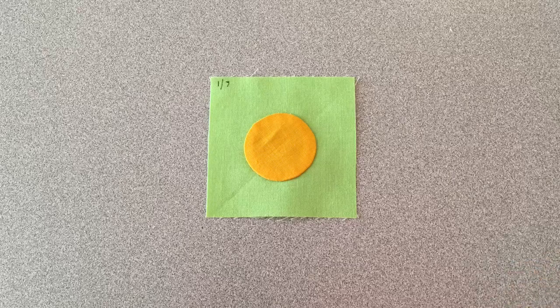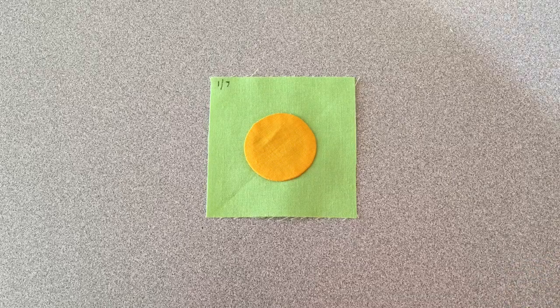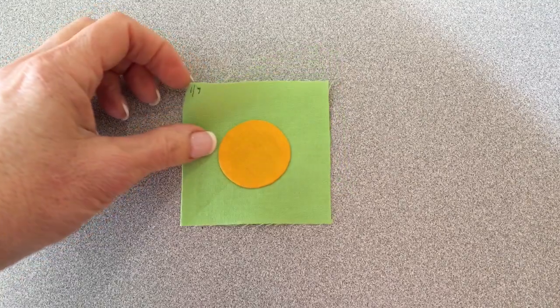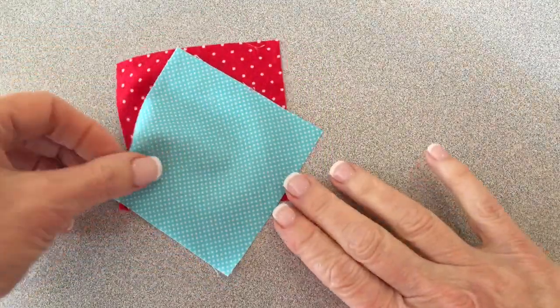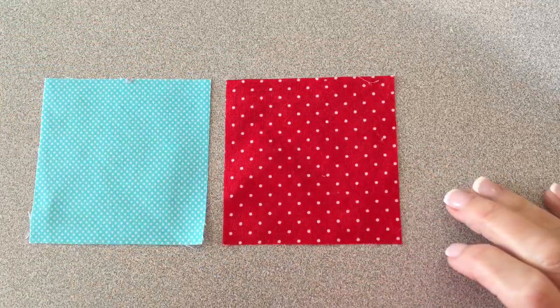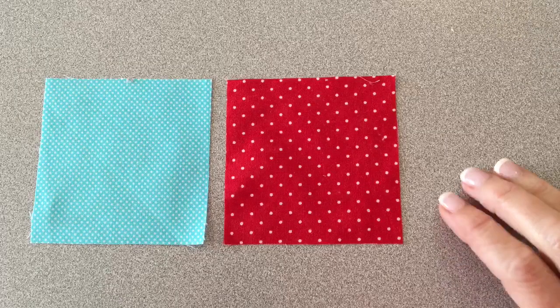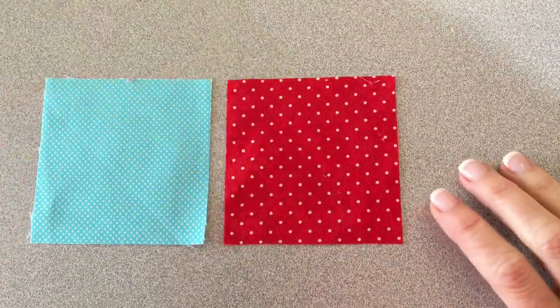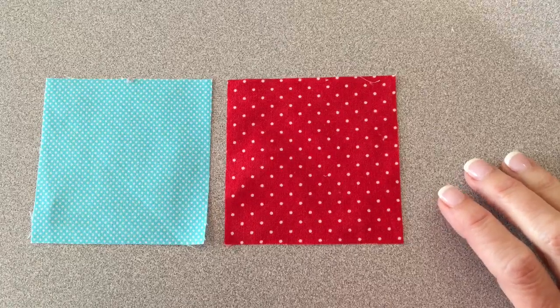Since starting my temperature quilt, I've had a lot of questions about my perfect little appliqué circles, so I thought I would do a little video and show you how I do mine. So this is a sample from my quilt, but I figured I would use some printed fabric so I could show you the right sides and the wrong sides of the fabric. I'm gonna do 1.5 inch circles because that's what I'm using for the temperature quilt, and the smaller you go, the harder it gets.